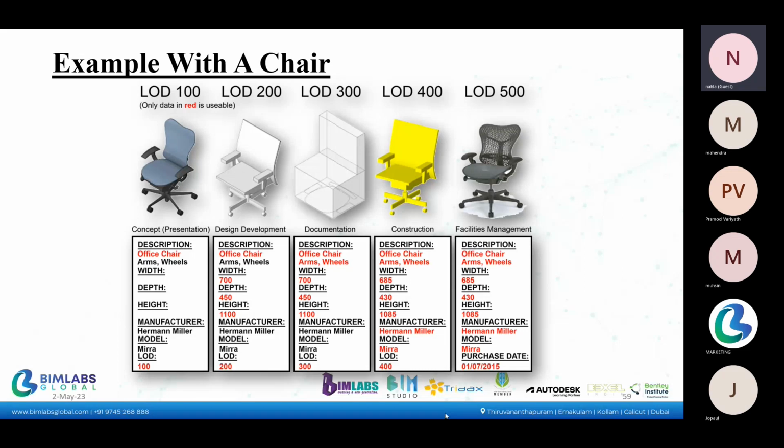Then LOD 500 is the as-built drawings used for facilities management, that is, operation and maintenance purposes. In that, the purchase date and everything will be provided. Much more details, and the differences and deviations of the model from the initial plan, will be updated in the LOD 500 model.